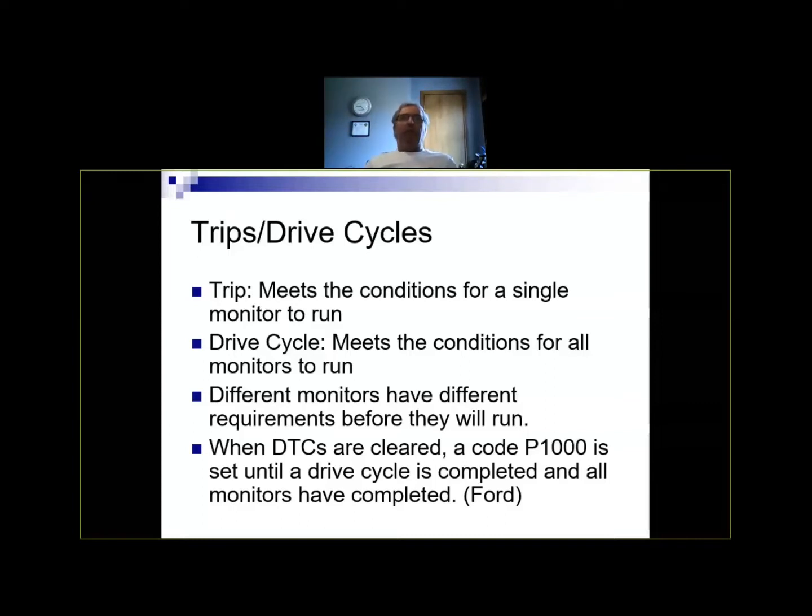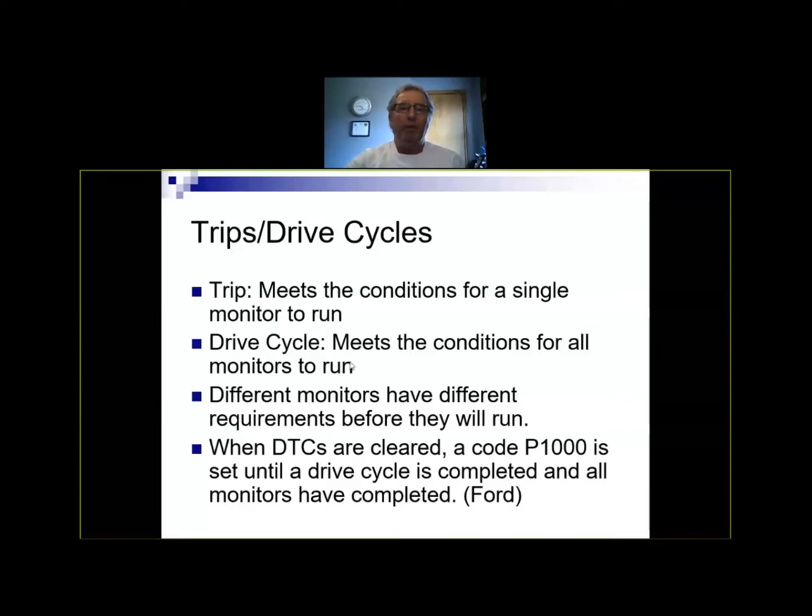My experience with that has been mixed. For example, the evap monitor frequently requires a long cold soak or an overnight soak where the vehicle has to sit still for a period of time. You can't just force that to happen all the time. Like I said, we'll talk about the individual ones a little bit. I have some documentation we can look at. Not all monitors require the same things before they'll run. For example, I just mentioned the EVAP monitor might require the vehicle to sit, where obviously that's not part of a catalyst monitor or a misfire monitor.